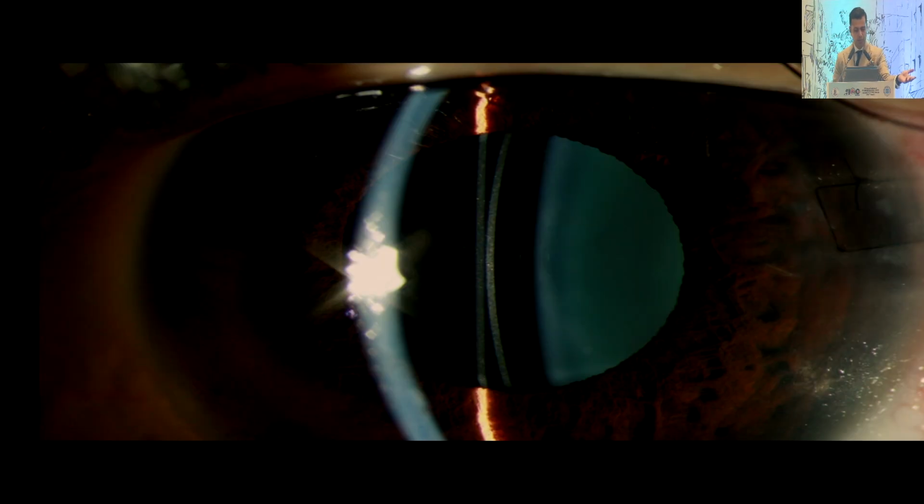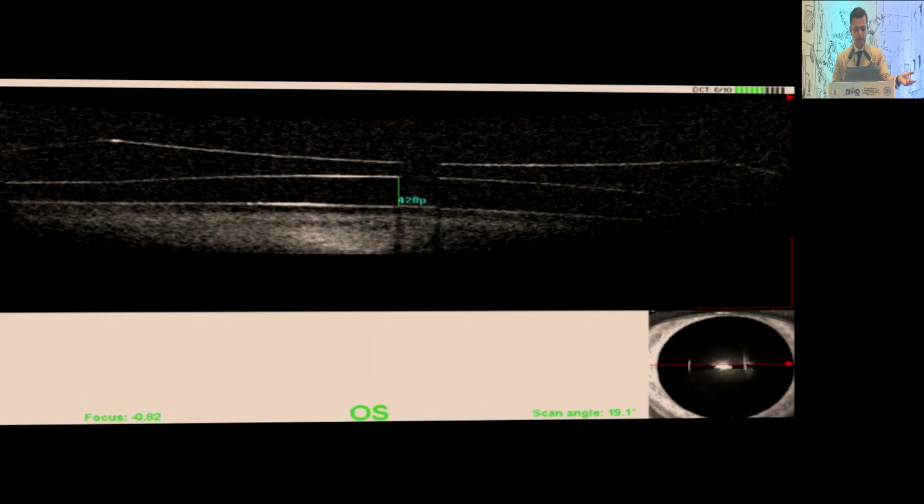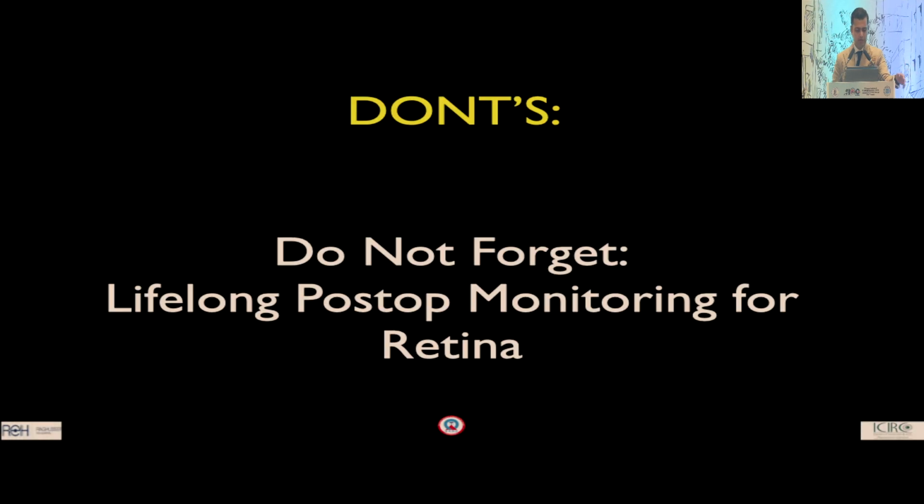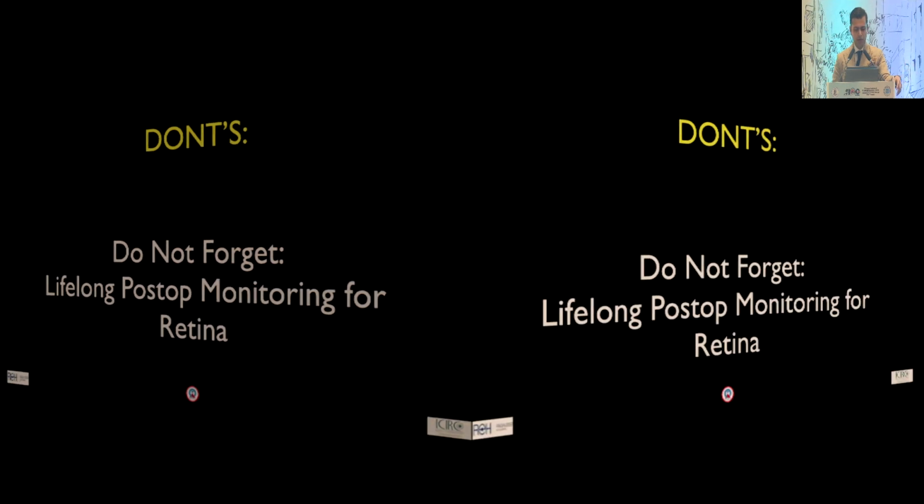Workup is important. Like Dr. Partha said, please evaluate and document slit lamp and OCT for vaulting. And just to show you one of those, again, freak cases, adequate vaulting for me is 400, 500, and you need to document these patients forever.